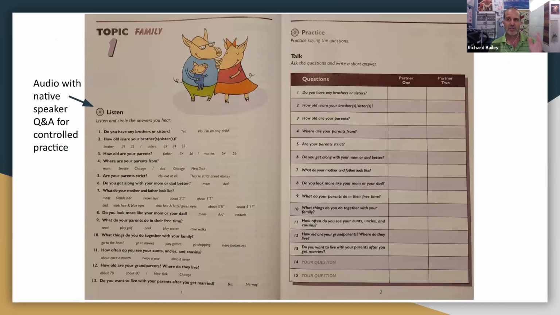In this case, as you can see on the first page, each question is given some multiple choice answers, and that's part of the listening activity where you play the CD and the students listen and have to circle the answer. This is usually something that we do in the classroom, but again, how do we make this into an out-of-classroom activity, along with other listening activities that you might do in the classroom?